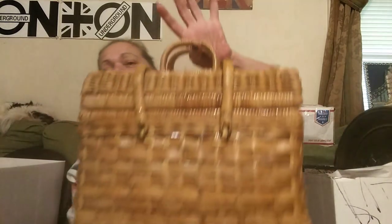Okay. Then I found this. This is the cutest little picnic basket I've ever seen. And I think to go out on a nice fall day, or a spring day, or summer day, and look. It's got a corkscrew here. It's got the wine glasses with the little napkins. Cute. And then it also has the tablecloth or the blanket cloth. How cute is this, guys? I love this. And it was $4.25 yellow, so I only paid $2.12. Perfectly good condition. Love it.